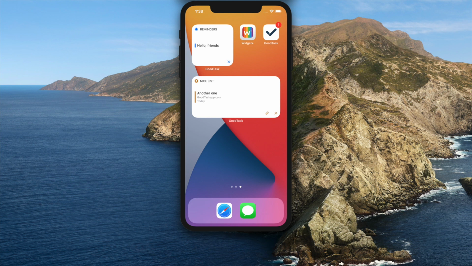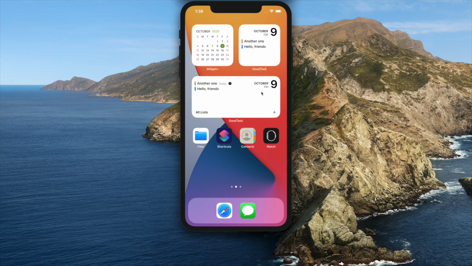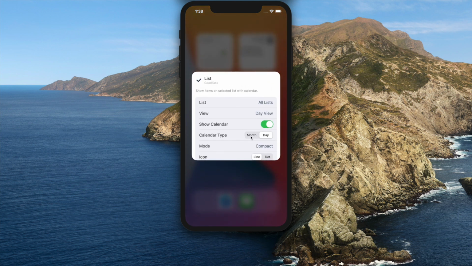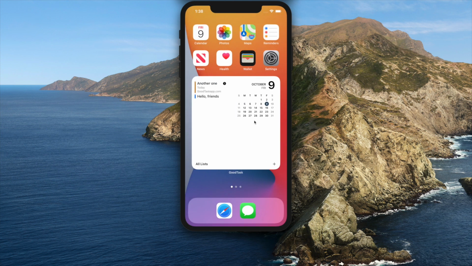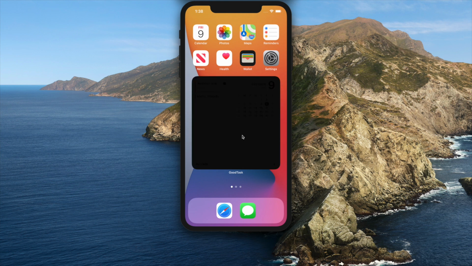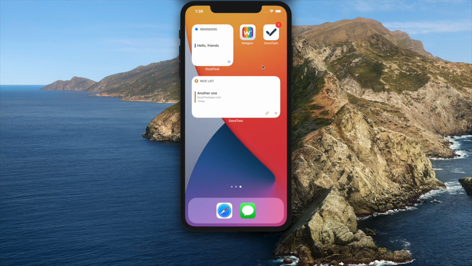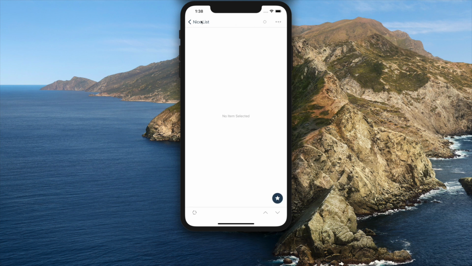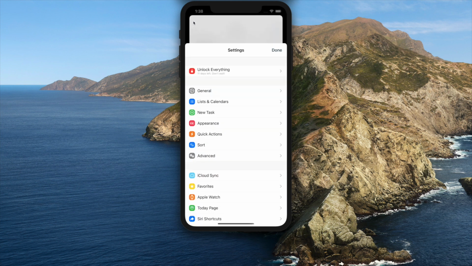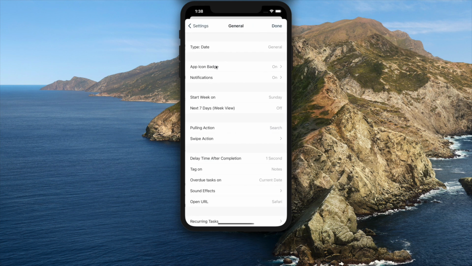Overall, widget performance has improved a lot. You need to re-add medium and large size list widgets due to some changes. New calendar types have been added on these sizes. You can choose day on medium, and day and month on large size. The syncing completed tasks option has been removed, and past completed tasks are always searchable with better performance.